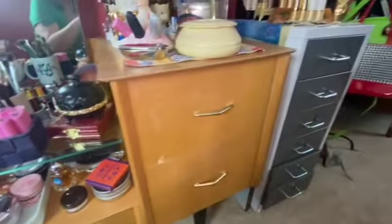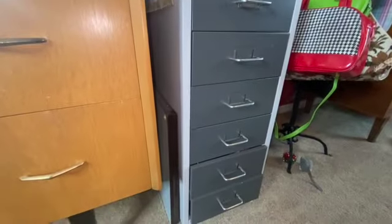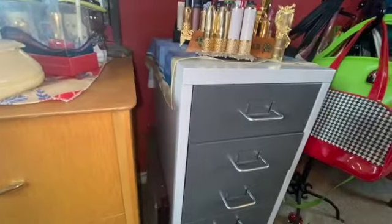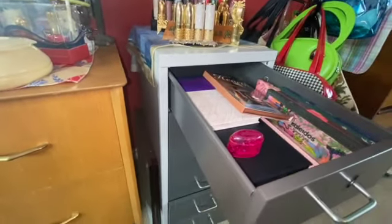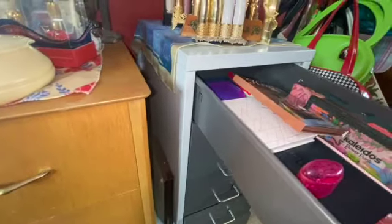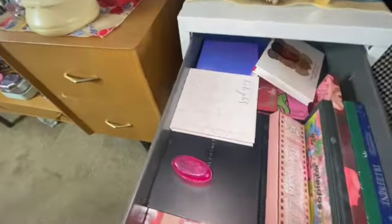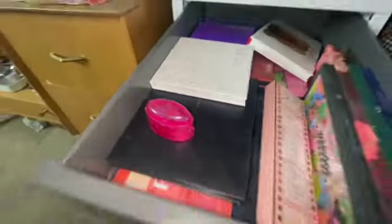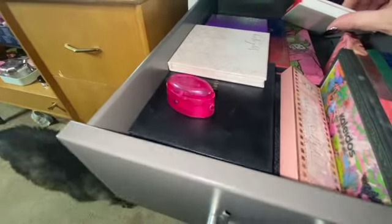And then finally, I have this little thing here that I got from IKEA. I know everybody gets those Alex drawers, but I didn't think I needed something that big. Plus I didn't have the space. So I have this little thing. On the top here, this is where I took all those weird palettes and empty palettes, kind of like Z palette type things, where I was keeping my singles. I pop them up here instead of in that drawer with loose pigments and stuff. So then I can get to these really easily.